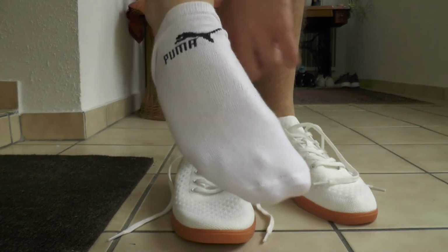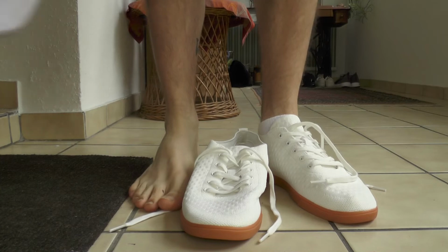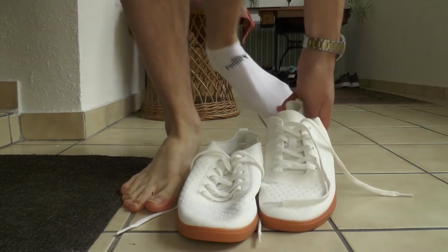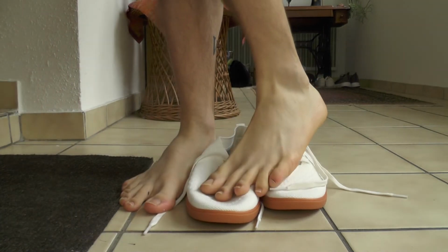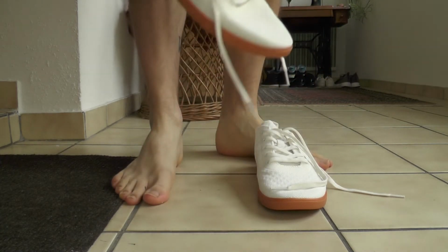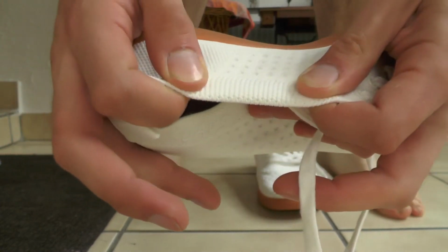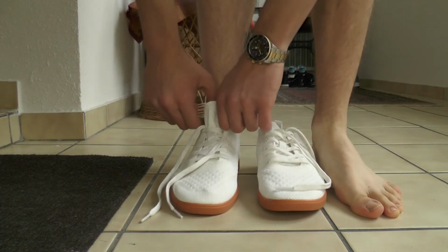Love those Puma socks. Really love them. I don't think that SUAVS makes socks, but they should, because when they've got recycled knit material, they can probably do something like a sock with some other recycled material. So let's see and find out how they feel without socks. For this, I would say it is easy to get in because we've got this flexible rubber-like knit around the opening. Boom, no problem at all.